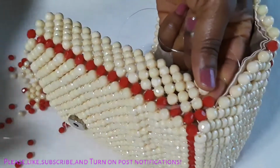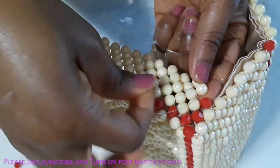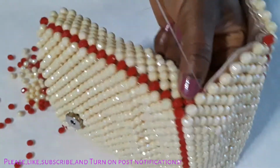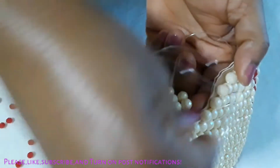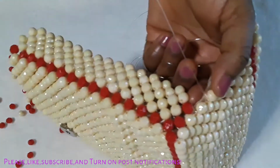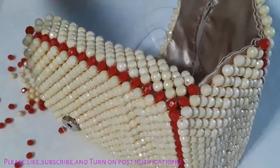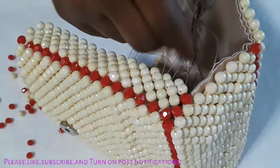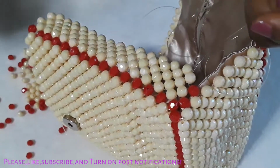Going to go through the red bead and the cream bead on the edge. I'm just showing how we are using the red to create line throughout or around the edges of the bag. That is what I'm doing. I'm taking my time so that everybody can understand what I'm doing.